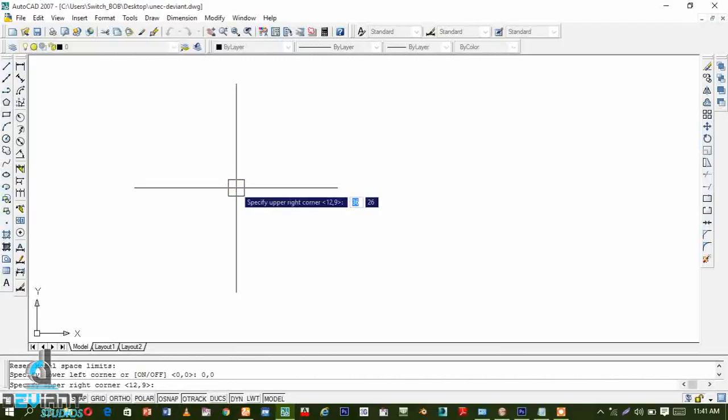Then from there, specify the upper right corner. The upper corner will be the size of your paper. We have different sizes of paper: A4, A3, A2, A1, A0, and so on. But now I'm working on AutoCAD, and I will have to put much drawing on my drawing interface.